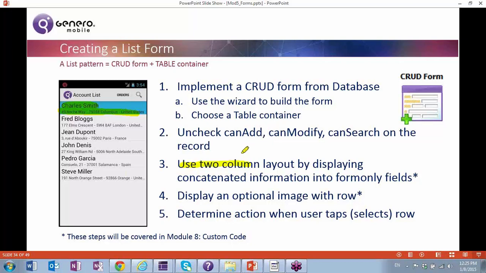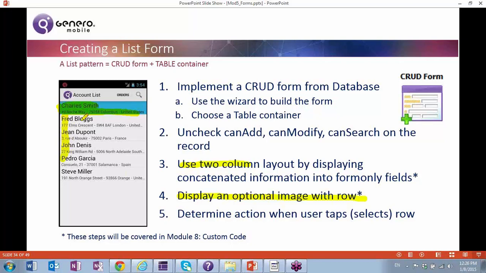There we go. Okay. Now step 4, we're also going to talk about in a later chapter. This is going to be in our custom code chapter where we talk about how to display an optional image with a row. This one doesn't display an image at all, but another thing you can do is configure one of your columns here, like this first one that shows what we consider the major field of information, the first one. You can configure that to display the value that's contained in another form-only field that holds an image value.